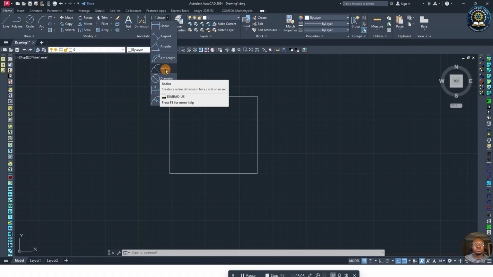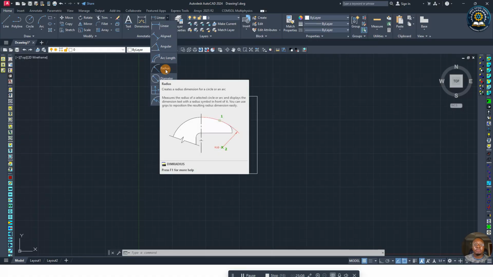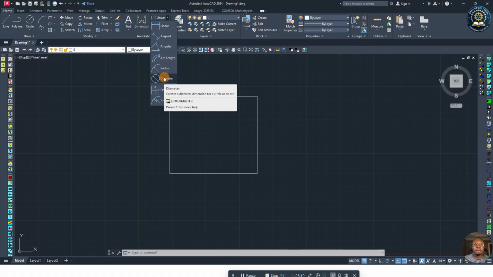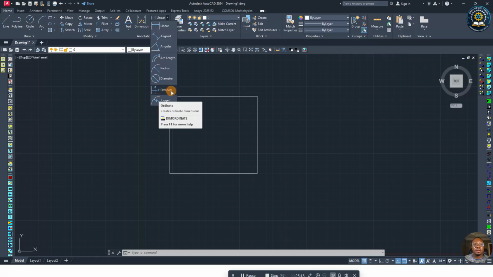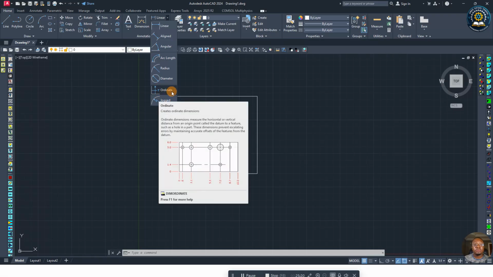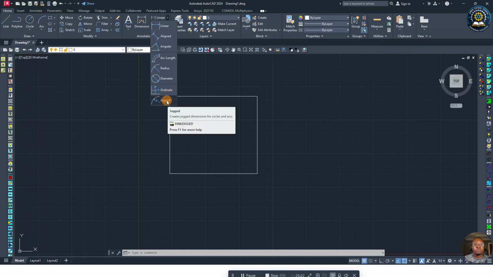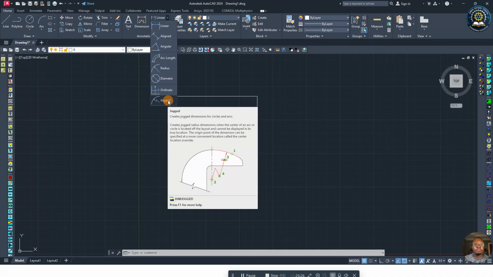Radius is used to measure or dimension radius. Diameter is used to measure or dimension diameters. Then we have the ordinates for writing coordinate text, and then we also have the jogged that helps us create dimensions for lines or arcs or curves from their centers.